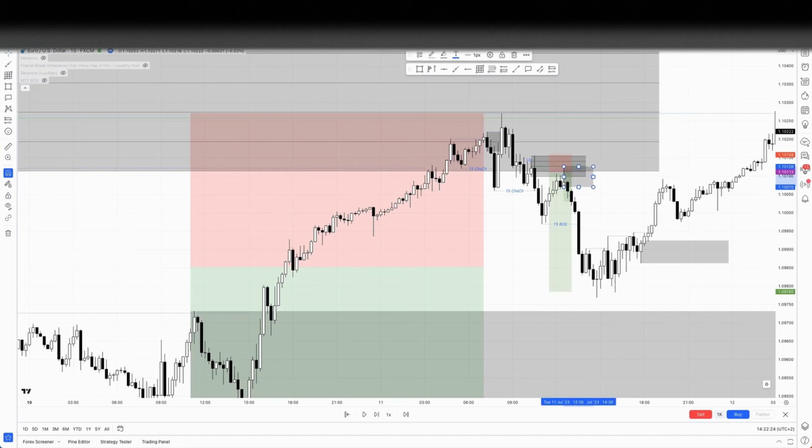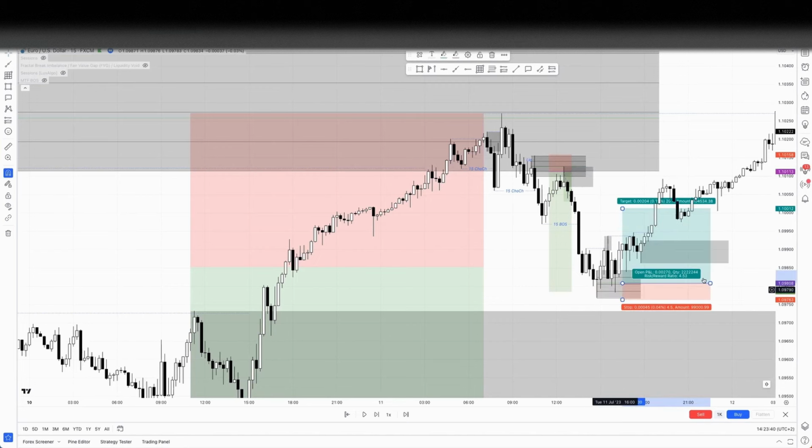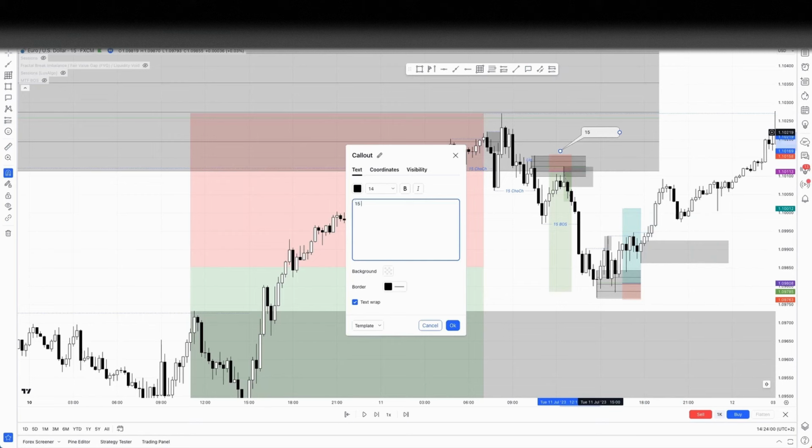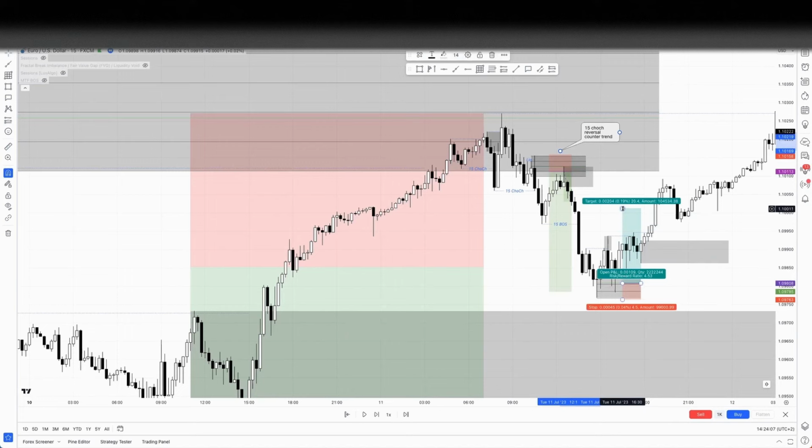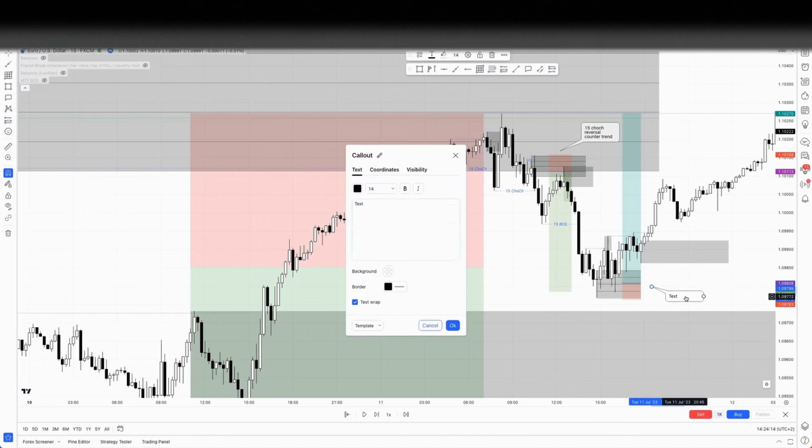And you can see that there. But yeah, I wouldn't have taken this chalk because it was a wick break. But we're theoretically saying if it's a body break, this is now our chalk reversal, 15-minute chalk reversal pro trend. So let me mark out, okay, 15-minute chalk reversal. And we know the 4-hour high is our target for these types of trades because we're going pro trend.